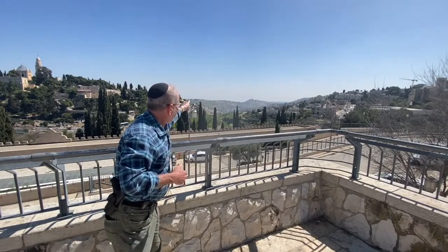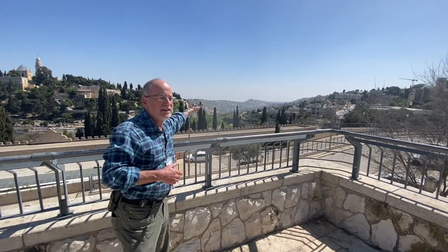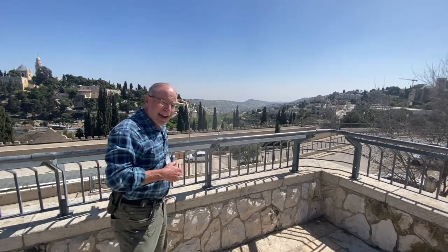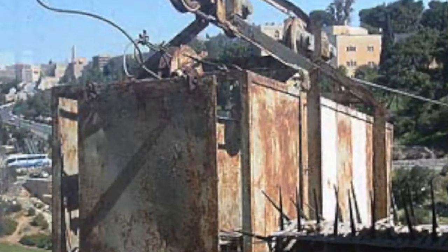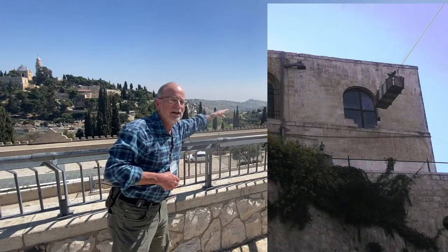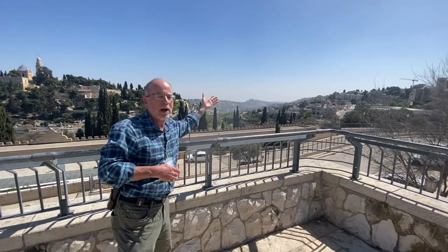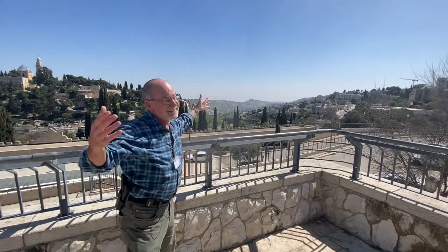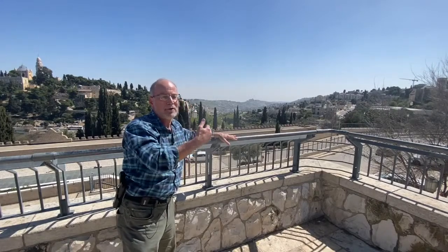A little known tourist spot is that from 48 to 67, the border, that Seamline border, is running right below us over here. And in order to get supplies and even evacuate, if necessary, wounded soldiers, especially during the War of Independence, from Mount Zion, which remained in Israel's hands from 48 to 67, to a safer spot in West Jerusalem, they created a cable car in 1948 that actually ran out of the upper room of what is today the Mount Zion Hotel, 200 meters across the valley, going about 50 meters above the bottom of the valley. It was a short journey of a couple of minutes, done cranking by hand. And they would lower the cable in the daytime so Jordanians sitting on the walls of the old city couldn't see it. By the way, in 1967, the city was reunified, but only in the early 1970s, in 72, did anyone reveal that the cable car was actually ever there.